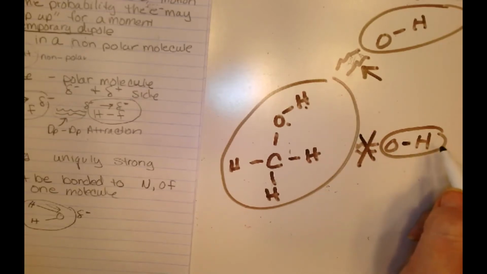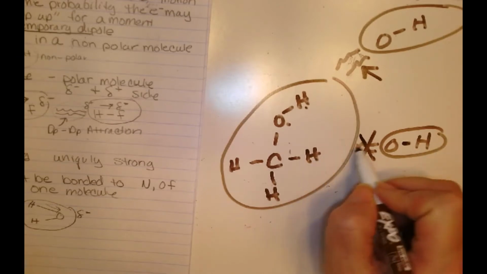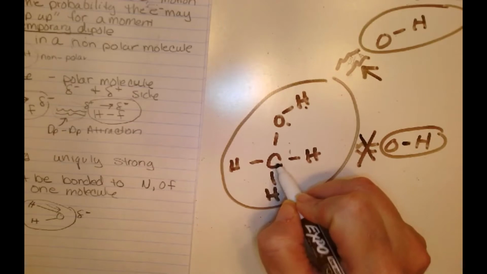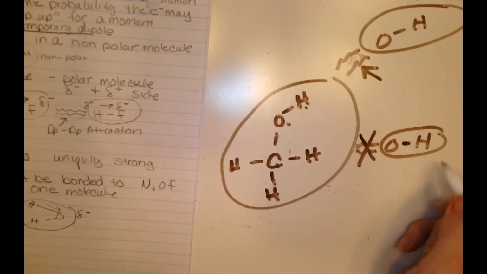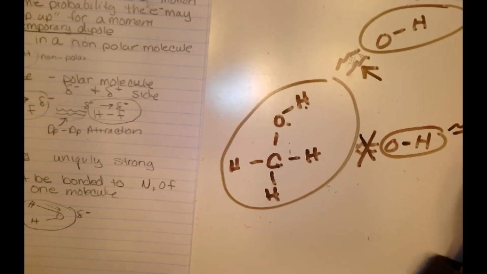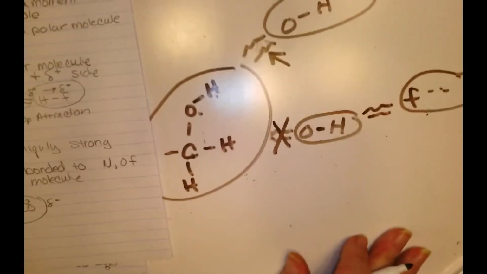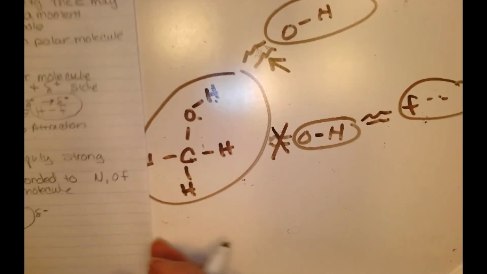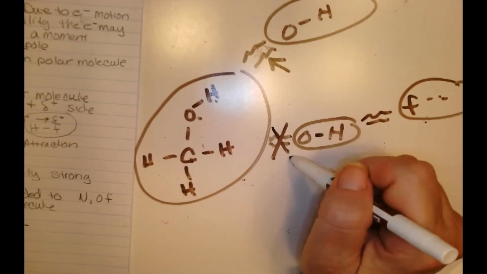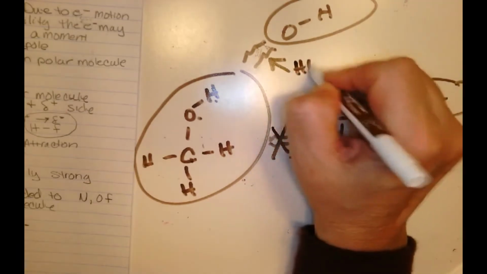Yes, it is attracted to this oxygen bonded to a hydrogen, but this is not a hydrogen bond. Okay, the hydrogen has to be the one doing the attraction, and it has to be bonded to an oxygen, a nitrogen, or fluorine, and that's not there. Now, this hydrogen over here is bonded to an oxygen, so it could make a hydrogen bond with something attached to a fluorine, a nitrogen, or an oxygen. So make sure that you understand the difference between hydrogen bonding and just a dipole bonding, okay? This is my hydrogen bond.